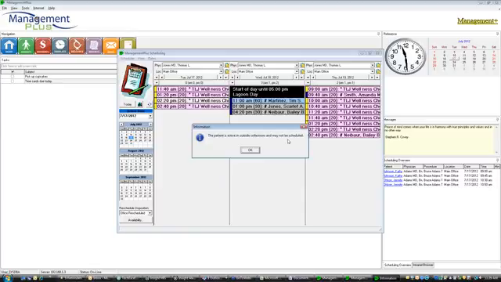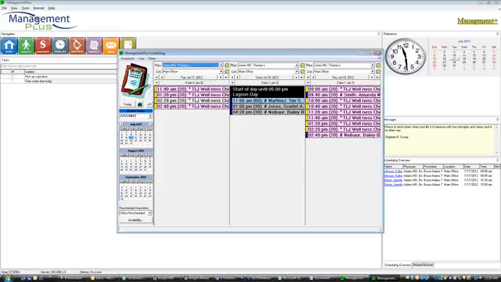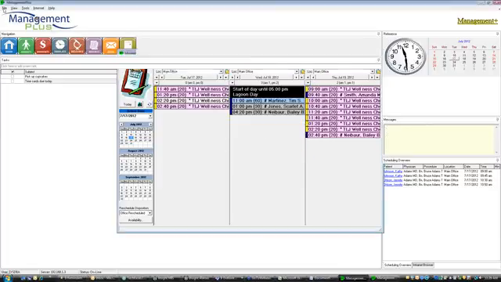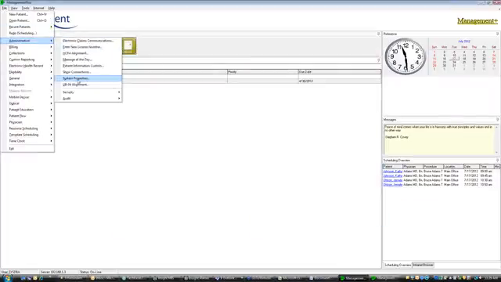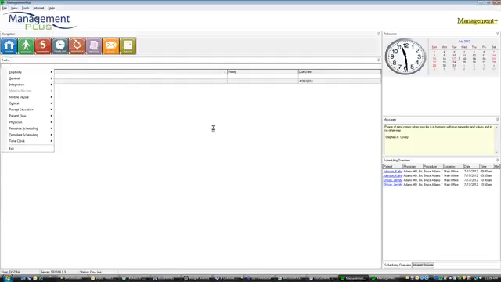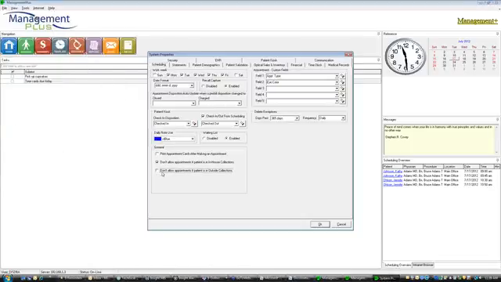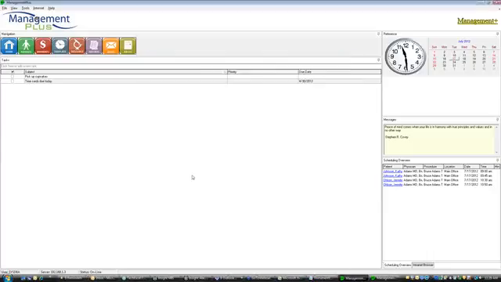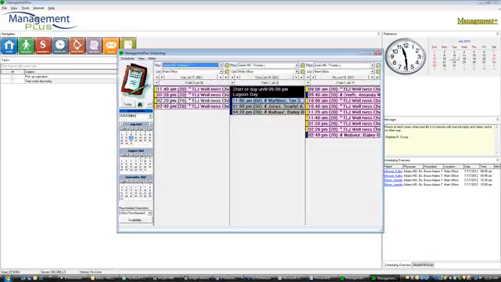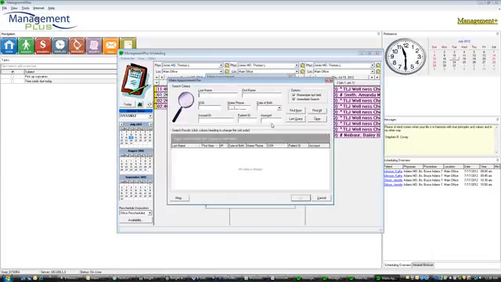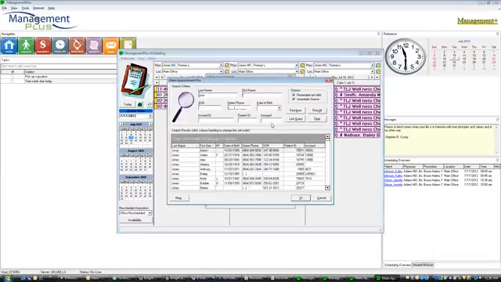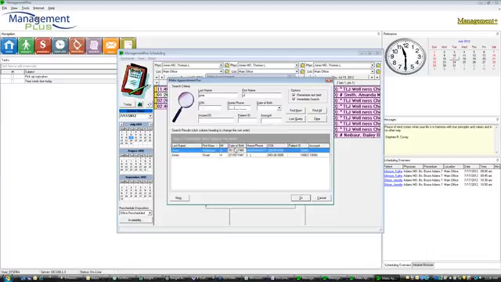And if someone really needs to make that appointment for some reason, the person who has administrative rights could go out and change that under the administrative privileges, under system properties, on the scheduling module, and uncheck that box. Go ahead and make that appointment for Stephanie. It would let you do it, and then you want to remember to go back and change it back if you don't want anybody else to have access to that, okay?